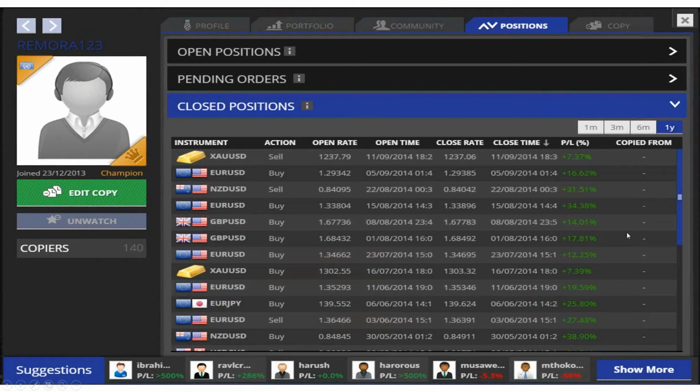Now, the difference between your equity and your balance: the equity is the profits and losses that you have open on your positions, minus margin, equals your balance. So your balance is your money which is not being utilized. Your margin is the cost of positions, which it costs you to open, and your equity is floating. And now it's the difference between the P&L and the balance. So the equity will vary depending on whether or not you're in profit, whether or not you're in losses. I hope that answers your question, Stanley.